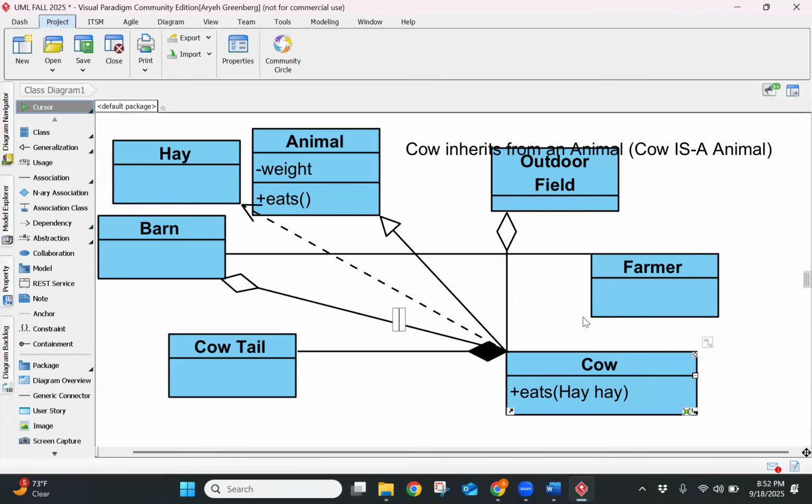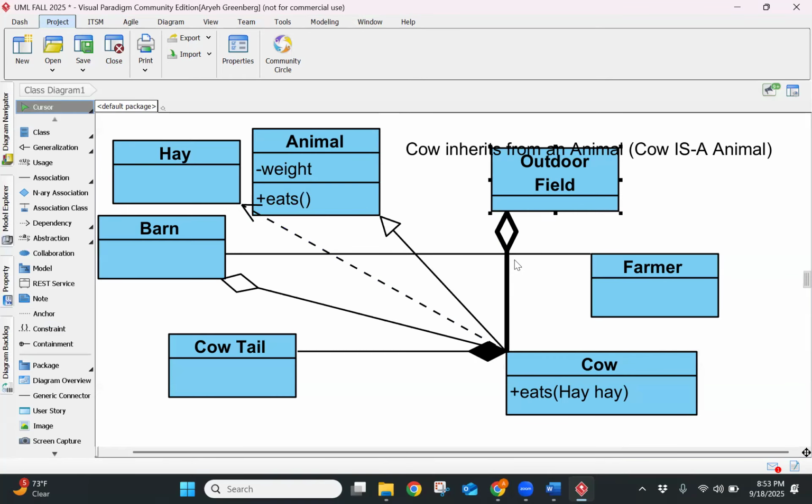It's not that important, but the point is, what is this relationship? Remember, we said there are different types of relationships between objects. So over here, we have an is-a relationship. Here, a has-a relationship, right? The barn and the field have a cow inside of it, but they belong to it.